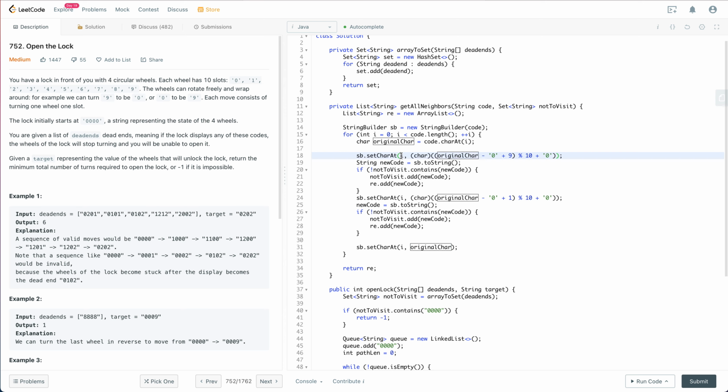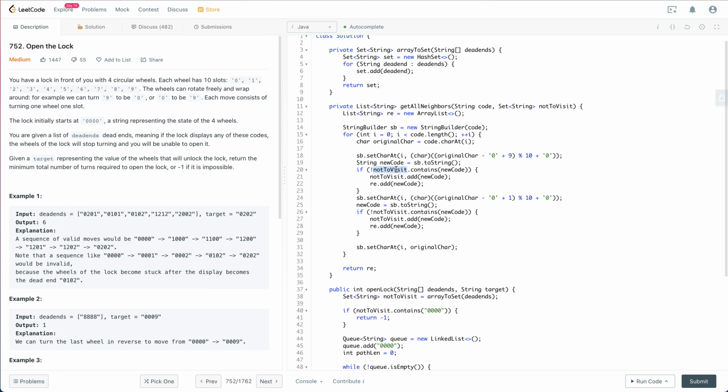So we set the current place as follows. I use +9 because if we turn from 0 to 9, it is pretty much just -1 plus 10. So I just use +9 here and the modulo 10, and then plus the character 0.